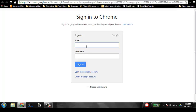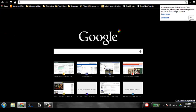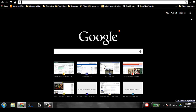Now, I am going to use my personal email account to do this because that's how I link everything already. And then you're going to click Sign In. And once you're signed in, it'll say, yay, your Chrome is now linked. Great. Now, the other beauty of doing this is it links all of your bookmarks, all of your drive, everything that you do via that email to all of your devices. So wherever you're signed in, everything is linked. So you'll get the same tabs, the same apps everywhere you go. It's a beauty of Google Chrome.